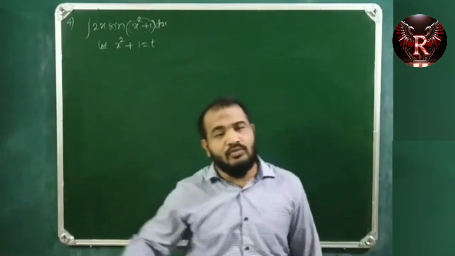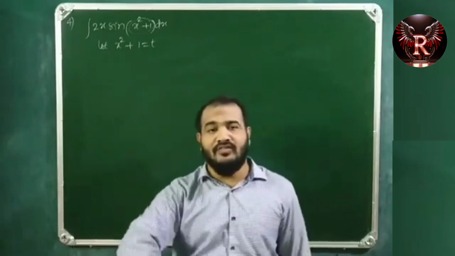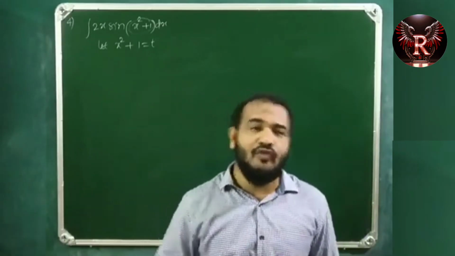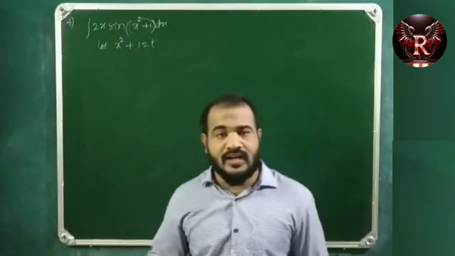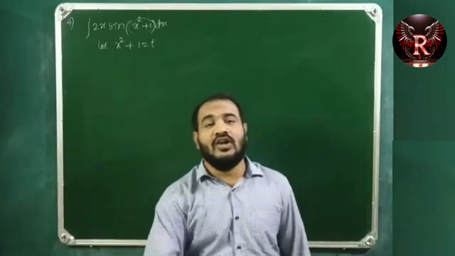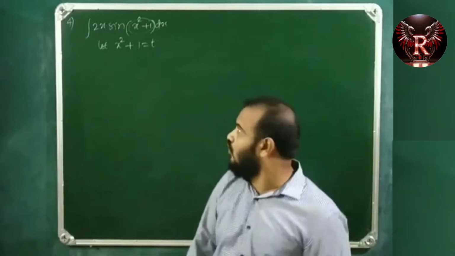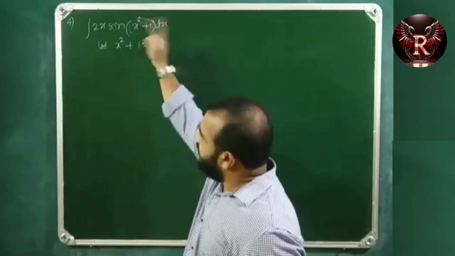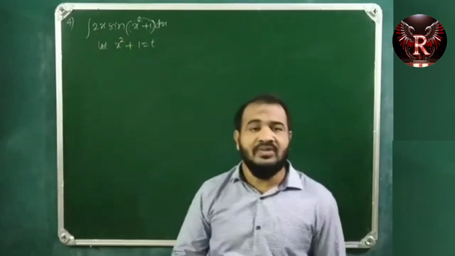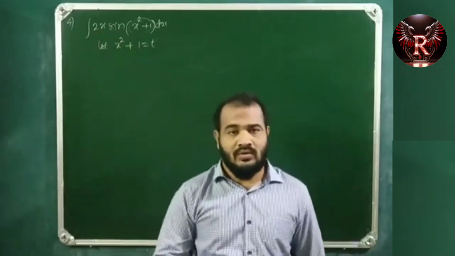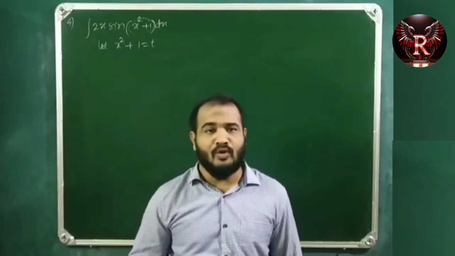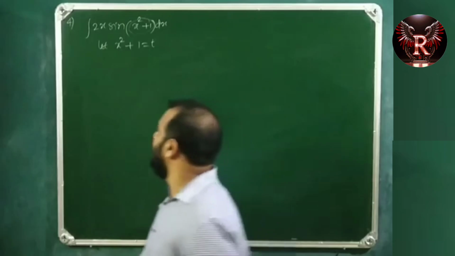So for this problem to be solved, you must be familiar with both the differentiation formula as well as the integration formula. You should not be confused as to which function is to be taken as the original function and what is its derived function. So x square plus 1 derivative is 2x, not 2x derivative is x square plus 1. So if you know the difference between these two things, then you can do the problems easily.